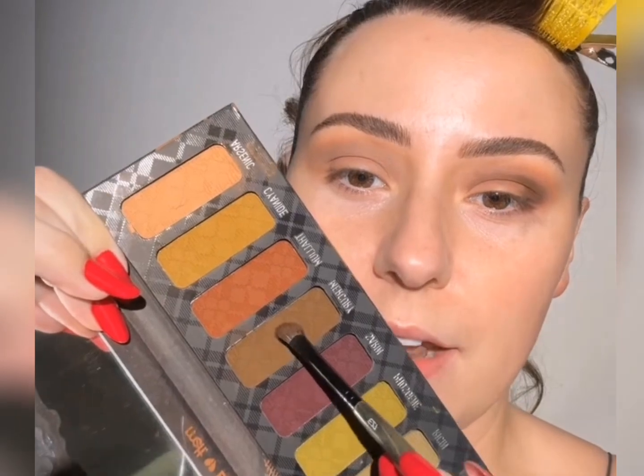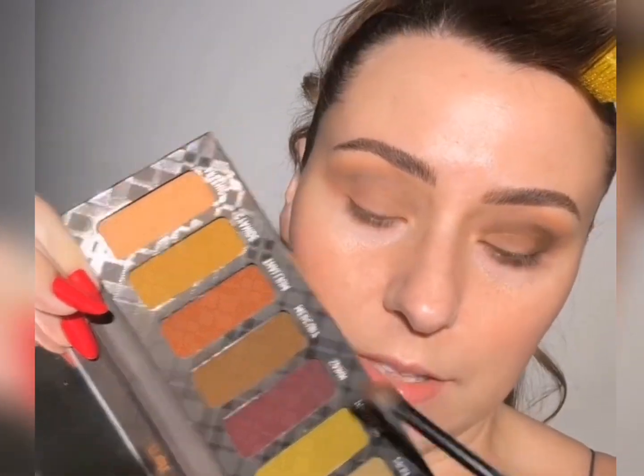Now we're going to switch to a much smaller brush because we're going to switch over into darker shades. And I've talked about this palette yesterday. These are basically pressed pigments and these are going to get out of control very quickly, but that's a good thing. We want that. But to keep it under control and to make sure we don't apply too much, then panic and overblend and it become patchy, we're gonna switch to a much smaller brush. We're using that E27 today.